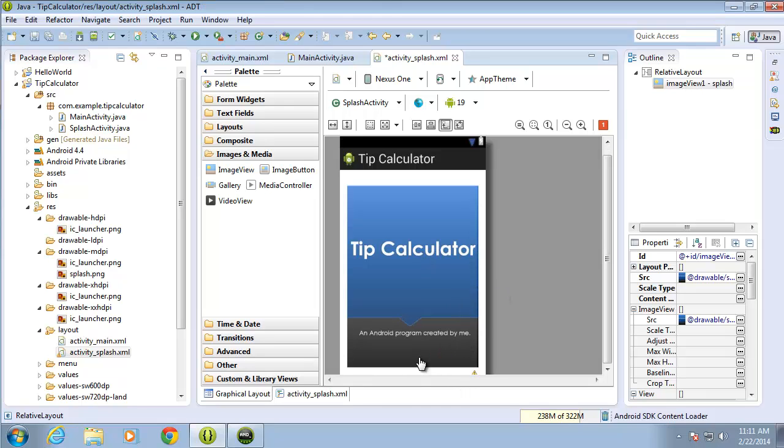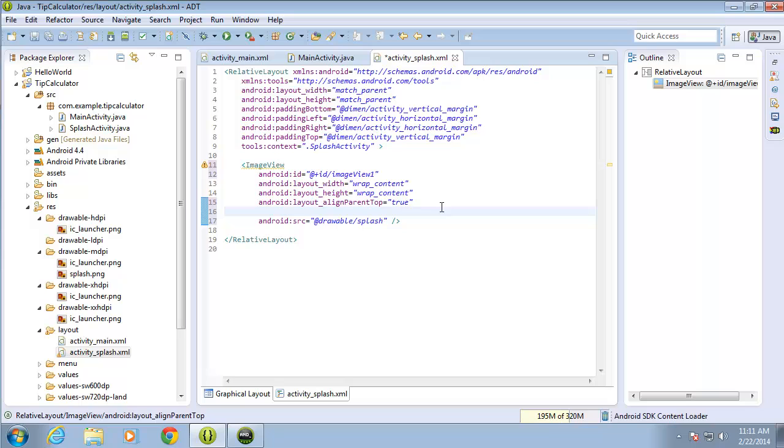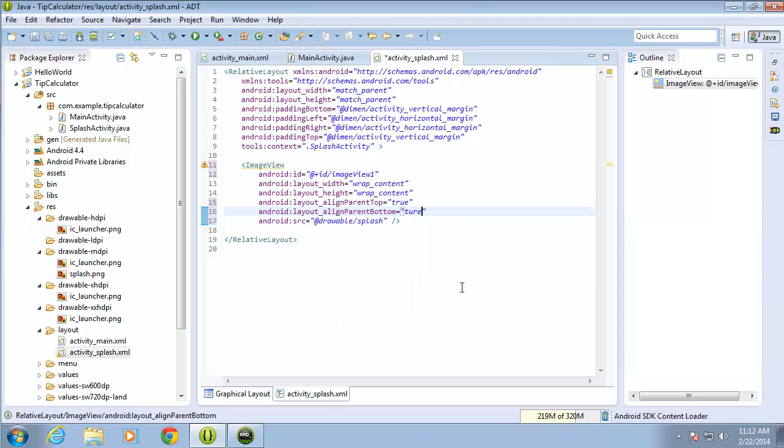It's good to go to the code, and now what I want to do is I can see the align parent top here. However, I do not see the left, right, or the bottom. So I'm actually going to go ahead and add those attributes in there just so that I know that it will fill the screen. I'll do android:layout_align. And if you do the Control Space, you'll see the different options we have. I have align baseline, left, top, right, bottom, parent left, parent top, and the list goes down through here. We're just going to use the basic parent top, parent bottom, parent right, and parent left. So I'll go ahead and set the bottom first and just type in true.